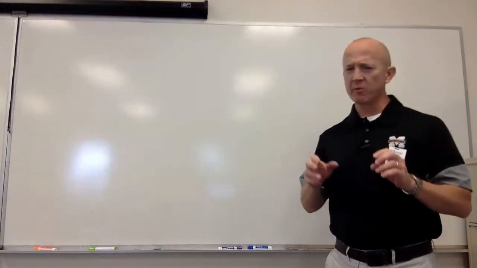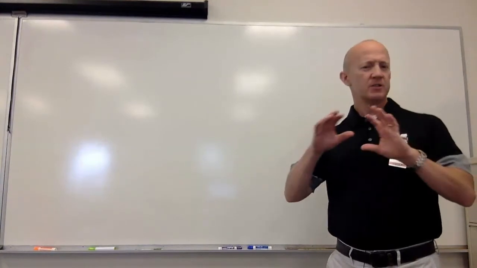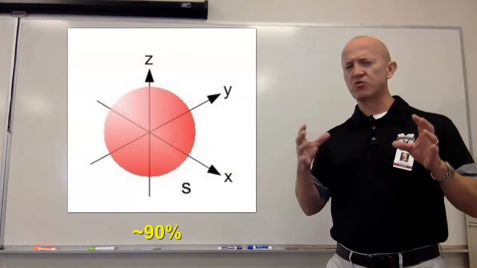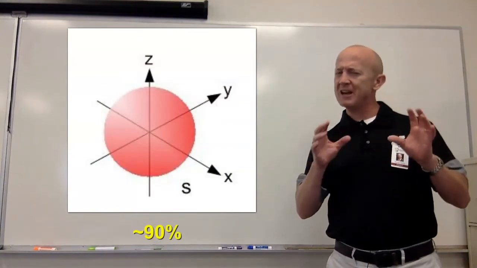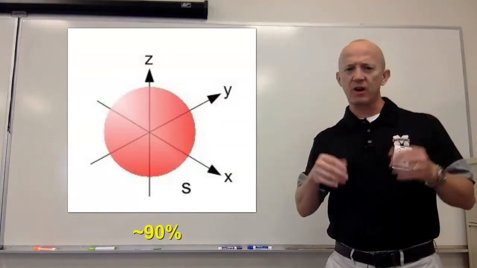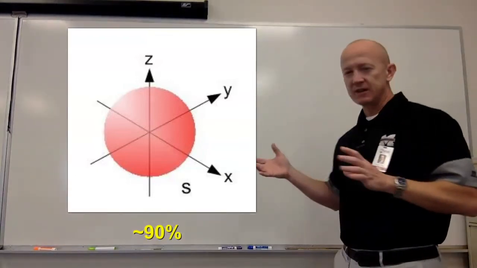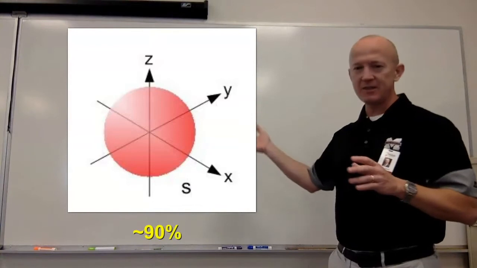So the high density of dots near the nucleus tell us that we're more likely to find an electron in that location. Now this isn't 100% because there's no definite boundary on these clouds, so it's also possible the electron could be further away from the nucleus. We're saying this is the most probable location. That atomic orbital has a fuzzy boundary, so we can't say it has an exact defined size. Instead, the orbital is drawn to account for about 90% of that electron's total probability distribution. So in other words, 90% of the time, the electron is going to be found in that orbital as it's drawn.